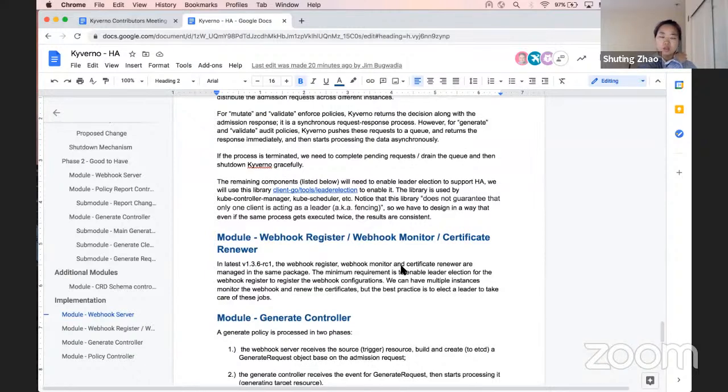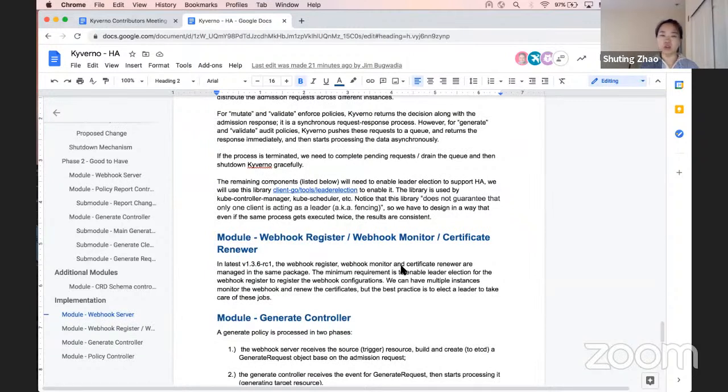And these three components need the leader to do their own job. The webhook register is the one who registers the webhook configurations. Currently, during the start, each instance will register that separately, but obviously we don't want to do that. If we're running HA, we want to make sure there is only one instance that does the job.